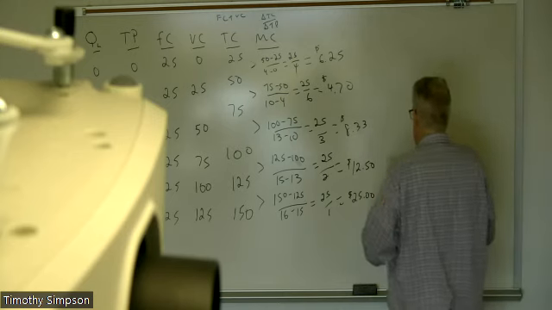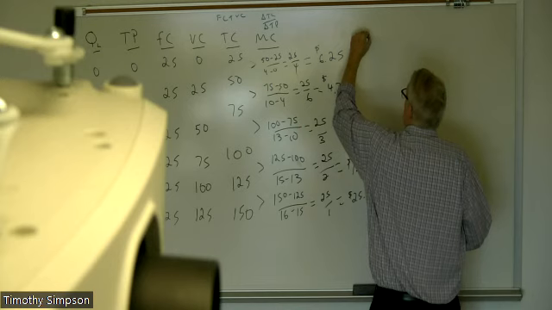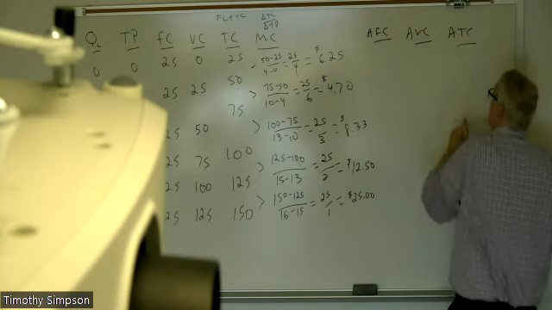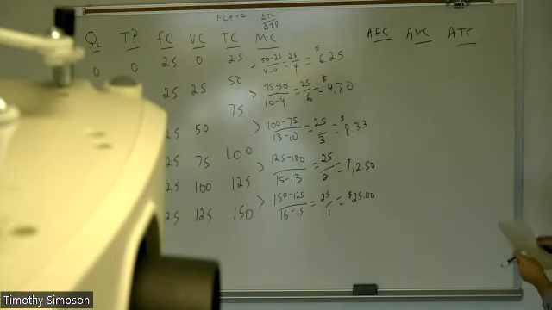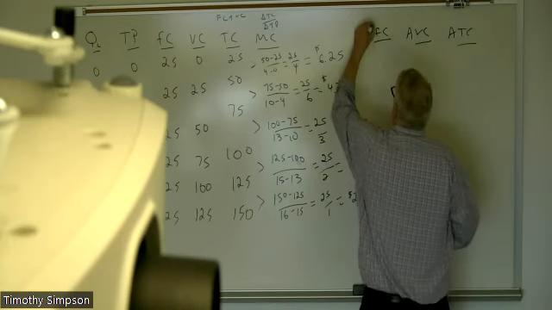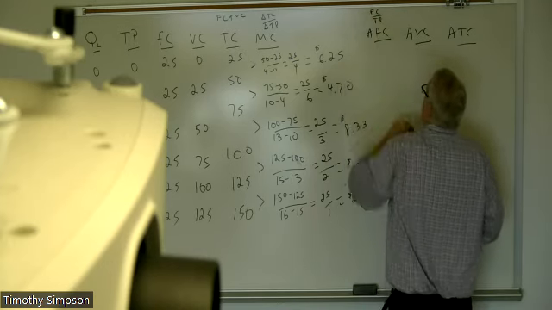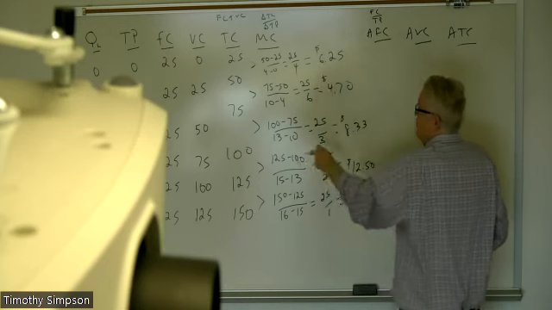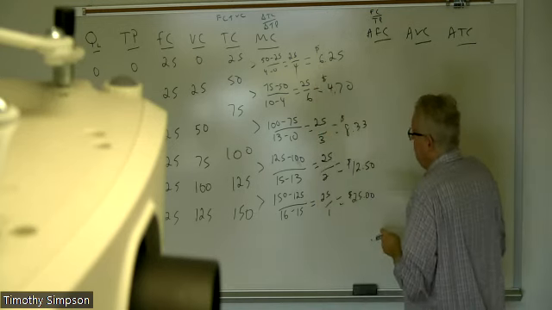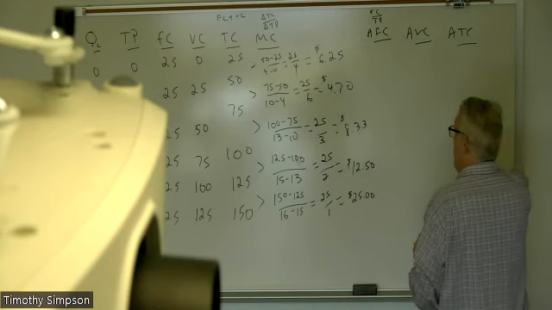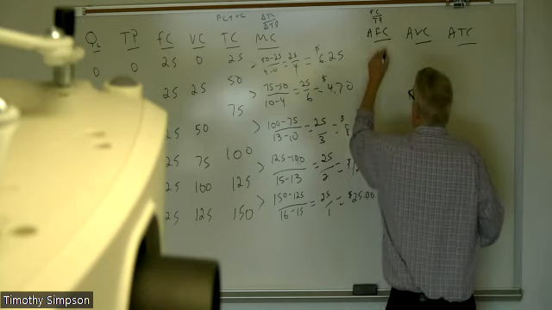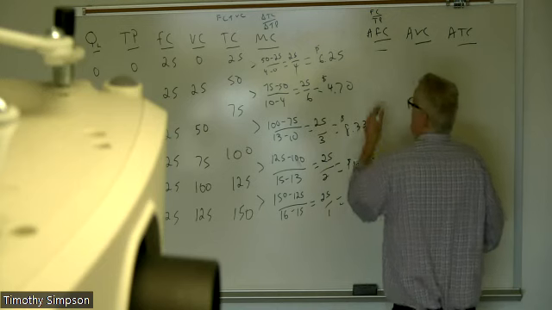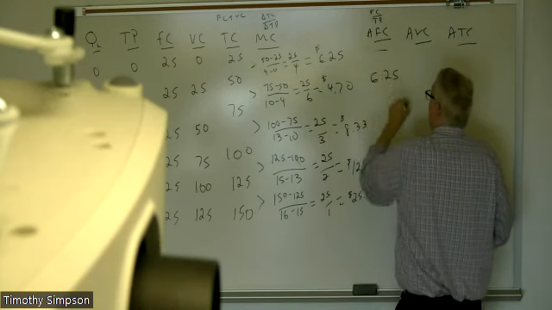All right, so now what we need to do is put in the final three columns: average fixed cost, average variable cost, and average total cost. Then we'll finish out this spreadsheet. So what do we have going on here? Average fixed cost is always fixed cost over total product. Over here, fixed cost is always going to be 25, every single numerator. It's column 3 divided by column 2. 25 divided by 0 is undefined, so I will simply leave that blank. 25 divided by 4 units is 6.25. So we'll put that there.